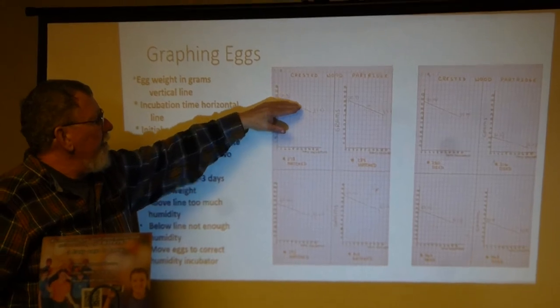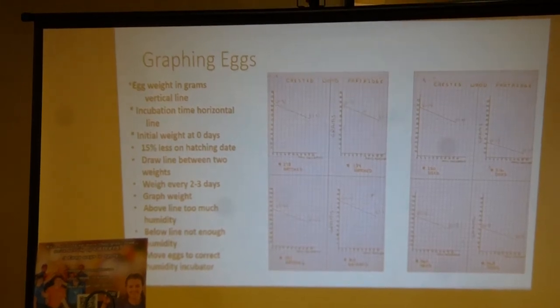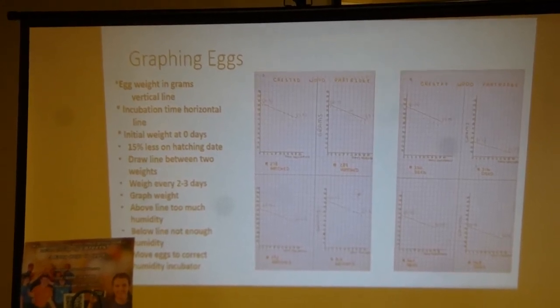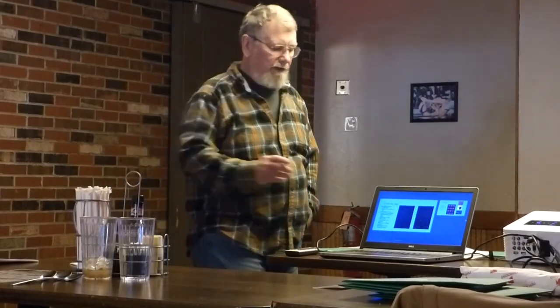And this will tell me anything above the line as I'm graphing it, the egg is in too wet conditions. Anything below the line, it's in too dry conditions. And that's why I keep three incubators of three different humidity conditions, because I'll move eggs during incubation to fit the parameters that that egg is showing me. And yeah, it's a lot of work, but I do this particularly on some very rare species to try to get a better hatch. I won't go into this, but basically you can read it, and if you have any questions, you can get in touch with me.